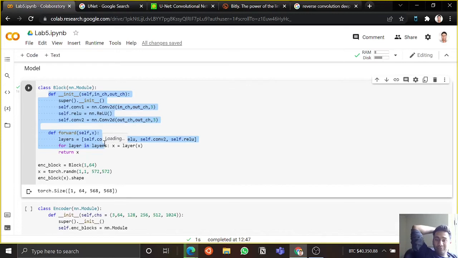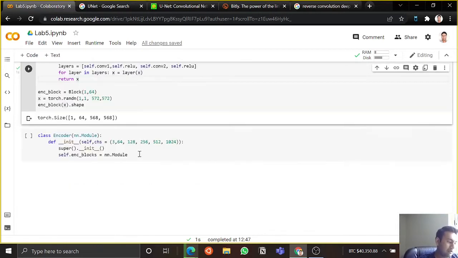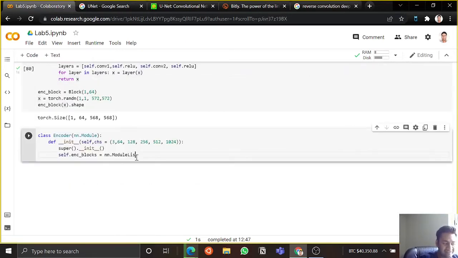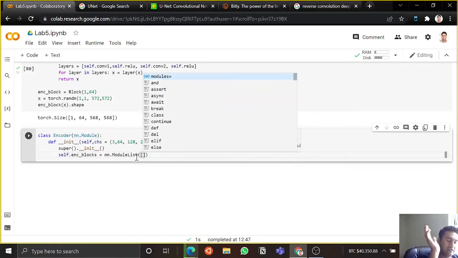But now I have to define them as models. So nn.ModuleList is a very convenient way to do that. So I can put in a list of models, and it's gonna iterate through that list, define them as modules, and it's gonna store them as modules of this particular model over here.